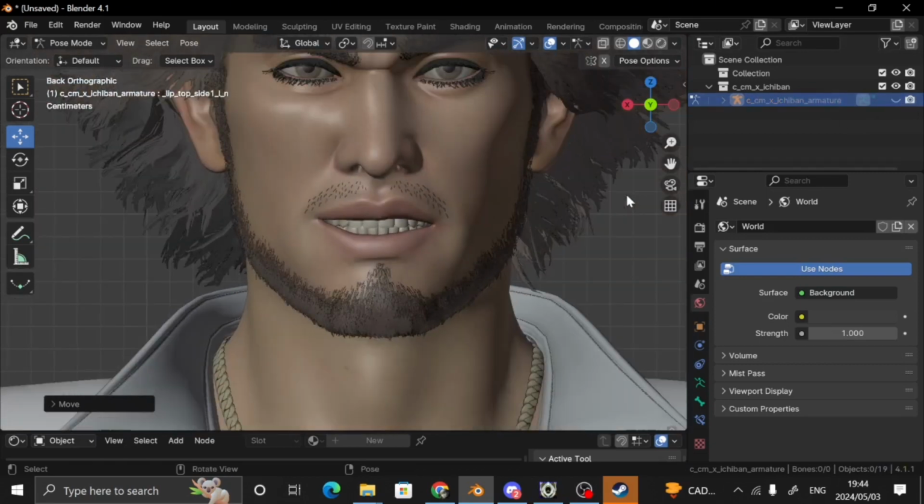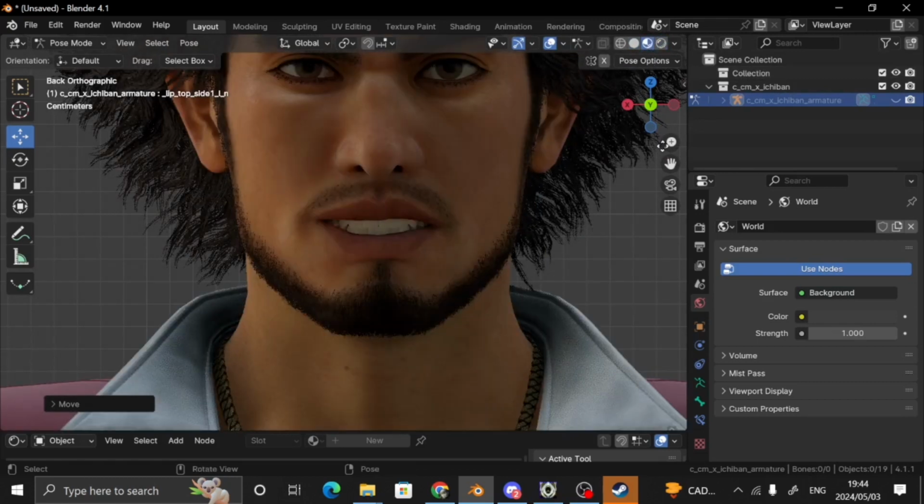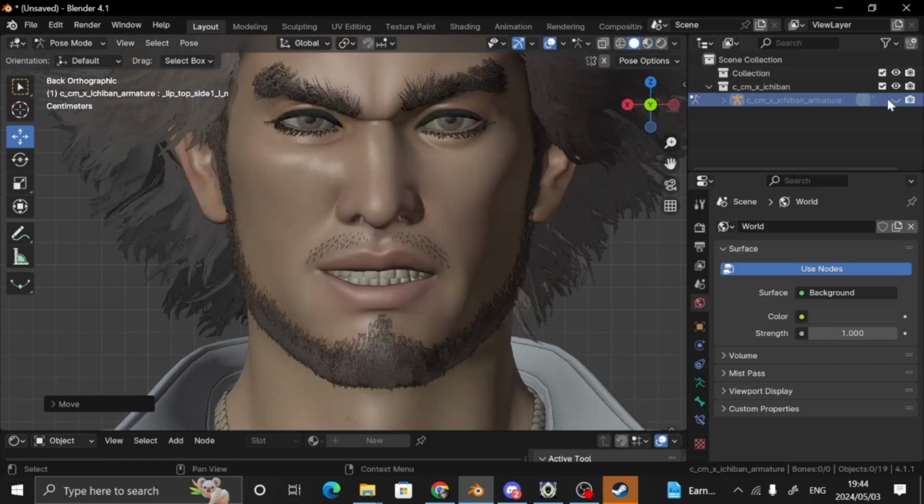Now, this smile, it's alright. This works. It looks fine. It's a decent looking mouth. But it could definitely use some work.